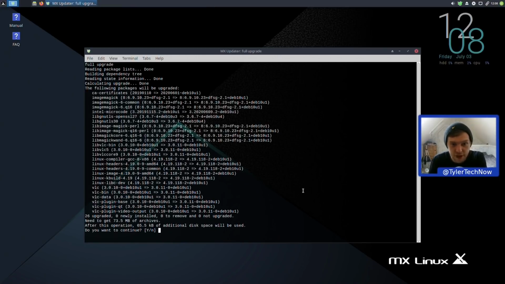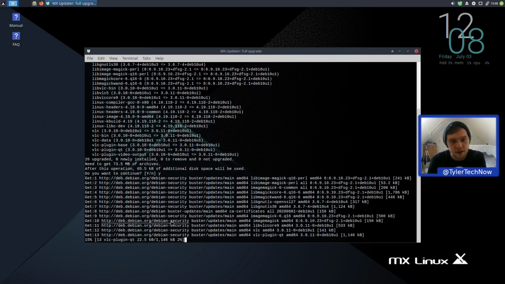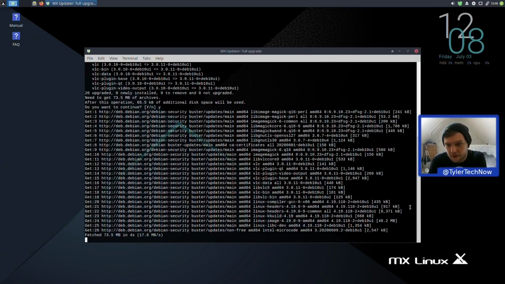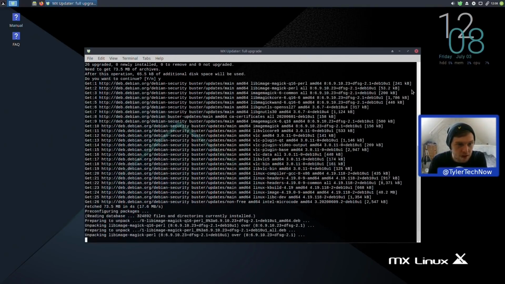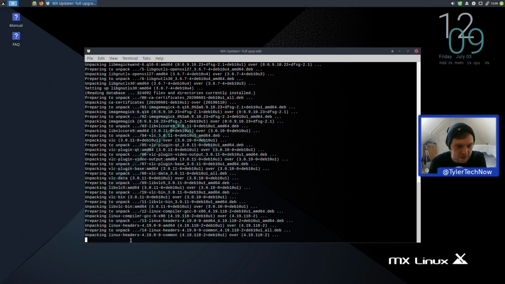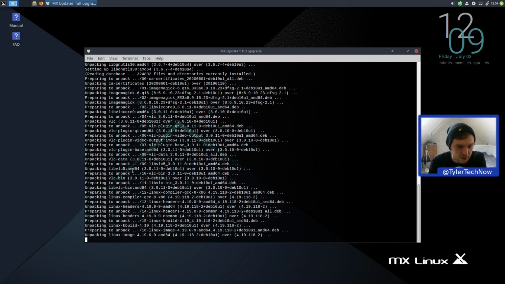So it's going to open it in a terminal. You get the Y prompt. Obviously we could have turned that off so it does it automatically. So that's going to upgrade all those packages there, which is VLC and a few other things. Let me just see what else is there. Stop moving. No, we'll check it once it's done. So VLC, Linux headers. Okay, so it is doing quite a bit of an upgrade there.